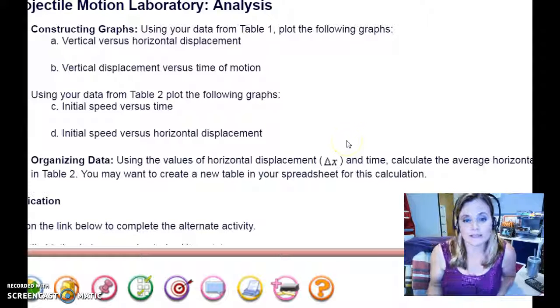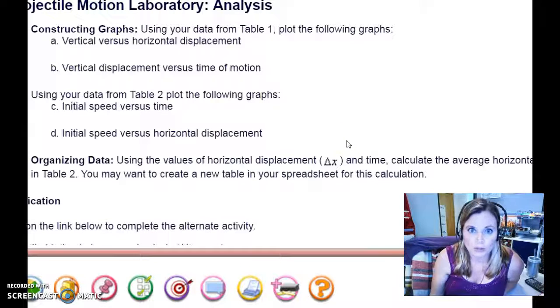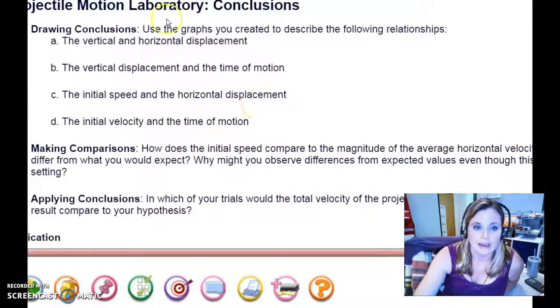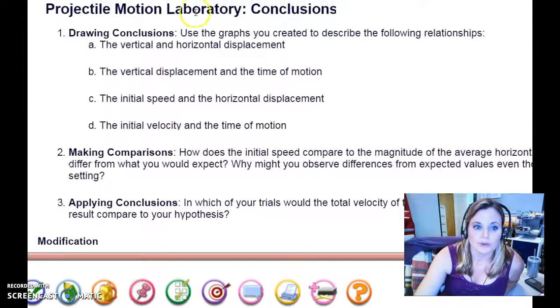I will say that anytime you have graphable data, you better construct a graph. If there is a relationship to show, it needs to be shown. If there are calculations you are doing, you need to show those calculations as well. And you also need to show your rough data in a data table, or multiple data tables if that's what needs to happen.